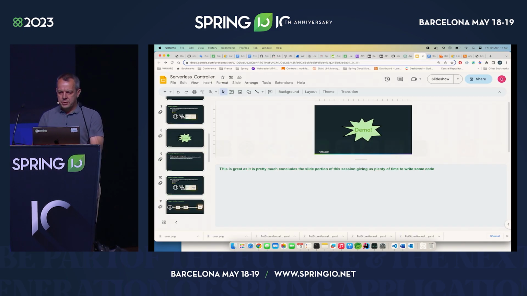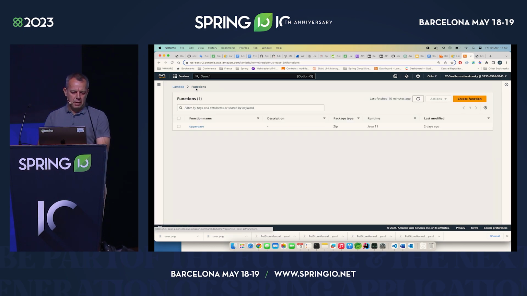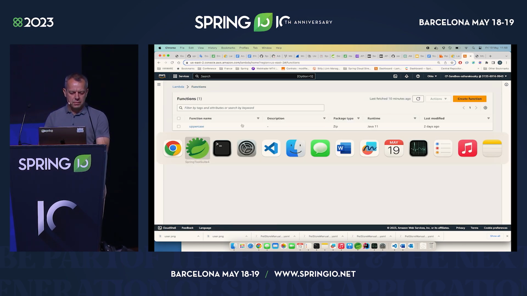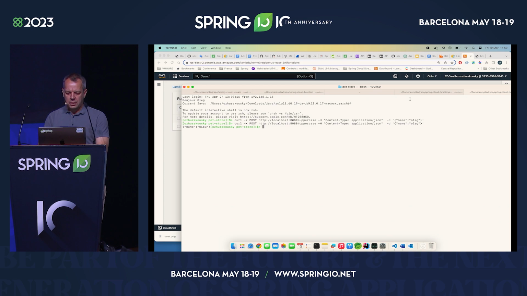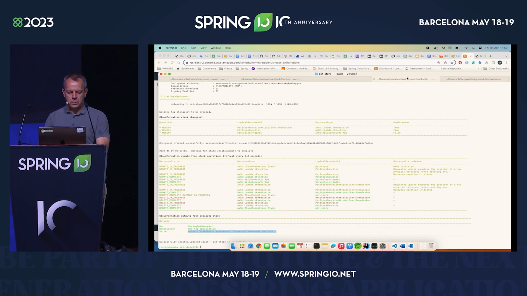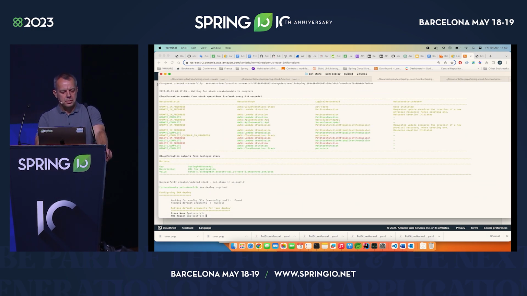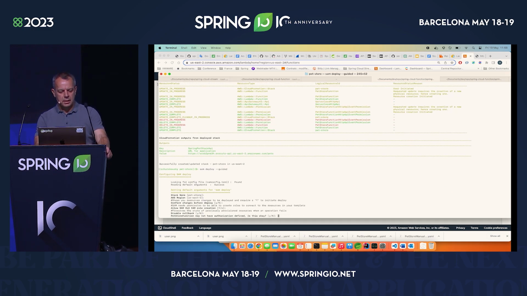Now let's go back to the AWS console. Right now I only have this uppercase function, so I'm going to go back to my pet store and use the SAM script. I already built it, so I'm going to say sam deploy --guided, pet store, region, and so on.